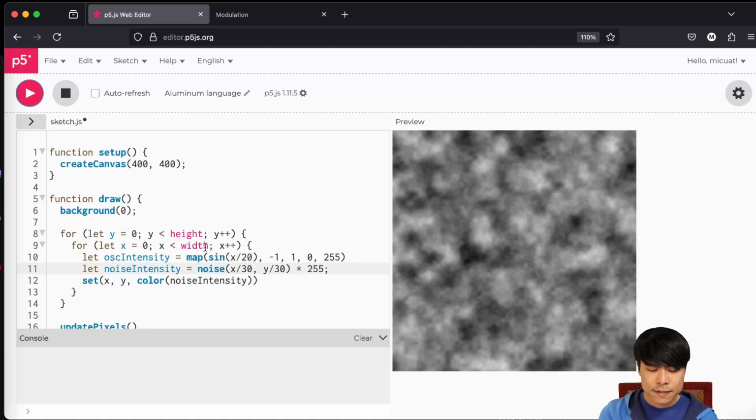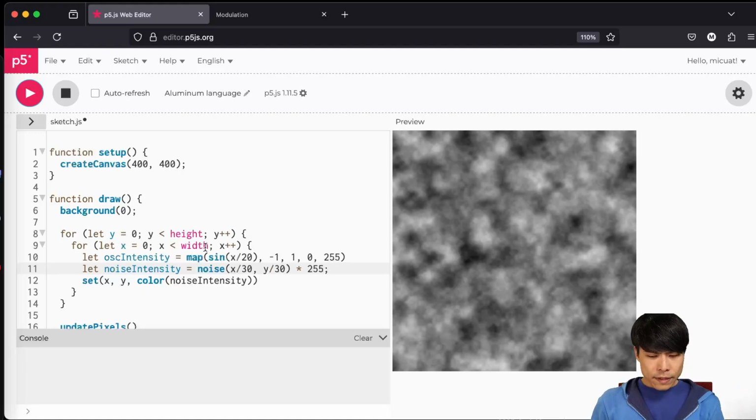Yeah, it looks a bit more granular compared to Hydra's noise. It is because the implementation is different, and I think there are different ways to tune the granularity of noise in P5.js, but I'm not going to go too much into detail because that's not really the point today.